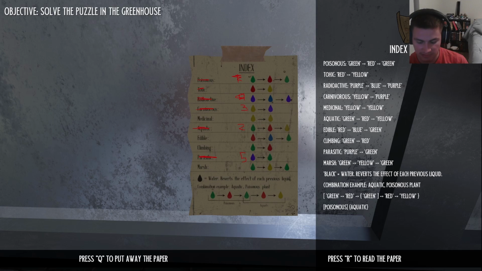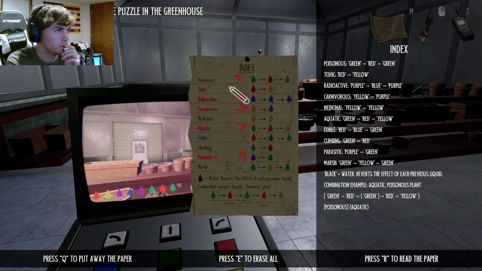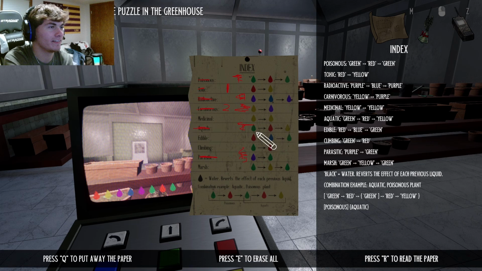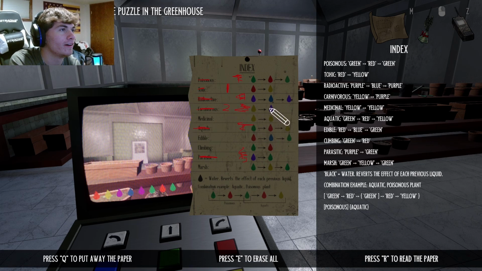Okay, I'm like 100% sure we have to start with toxic. Because nothing can go into toxic because nothing else starts with red. Okay. Smart. Toxic is one. And then toxic can only go into carnivorous. So carnivorous has to be second. But you said aquatic's the only one. Yeah, I know. Wait, okay. This is so hard. So maybe aquatic is just last. Because that would work. Okay. So carnivorous is two, and it's purple. Carnivorous purple can go into radioactive, parasitic, or parasite.